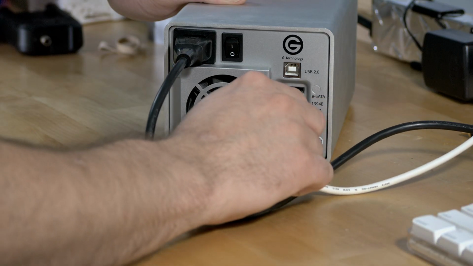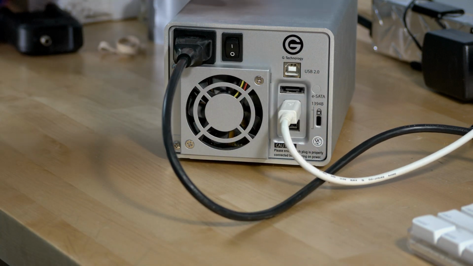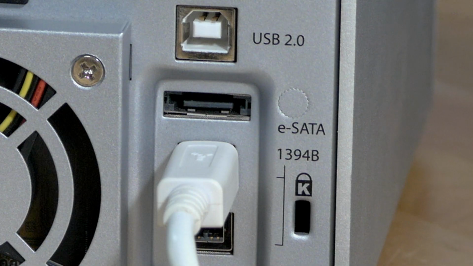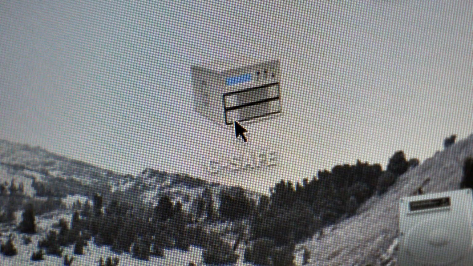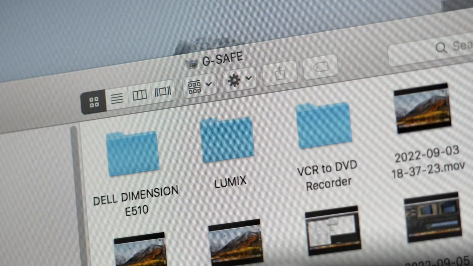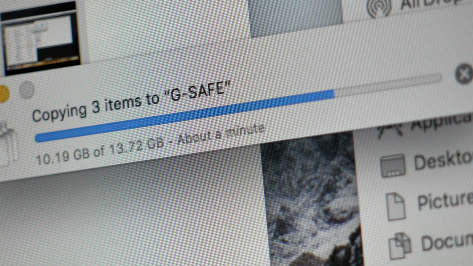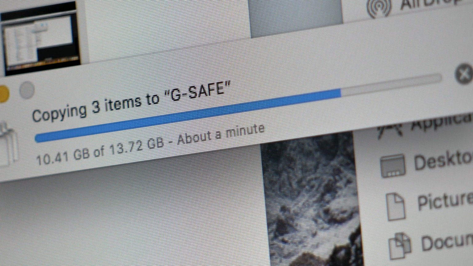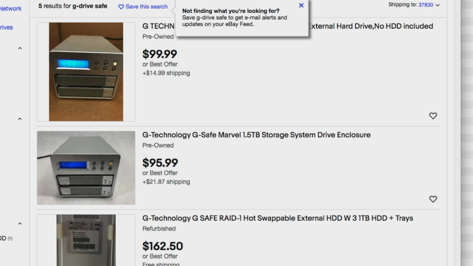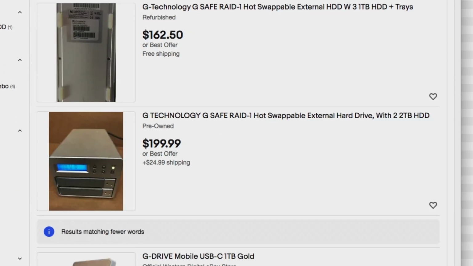Overall, this unit is still usable with FireWire in 2022, but I wonder if better results couldn't be achieved with eSATA. Like I said earlier, I don't plan on using this drive for anything too important that I couldn't live without. I can't recommend anyone following in my footsteps though, if you're in need of a RAID 1 storage device. Despite what they may go for online, I feel that money should be put toward newer, faster technologies.